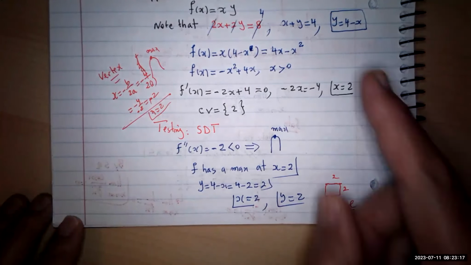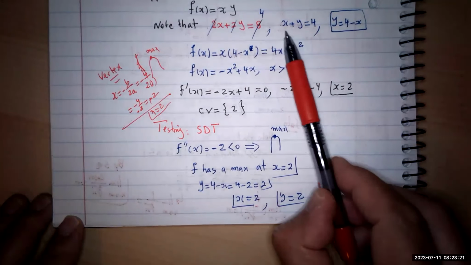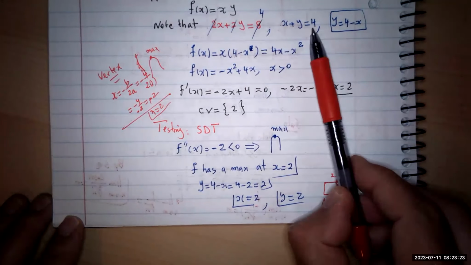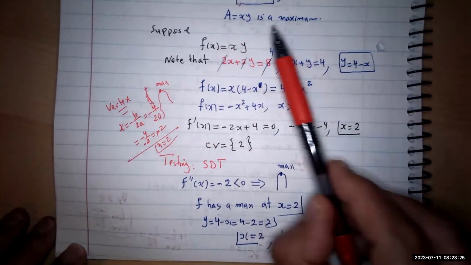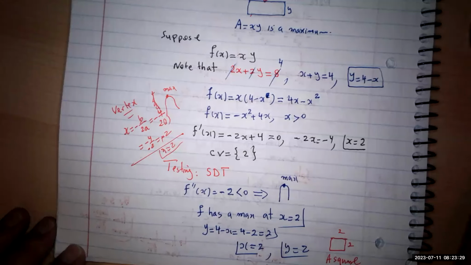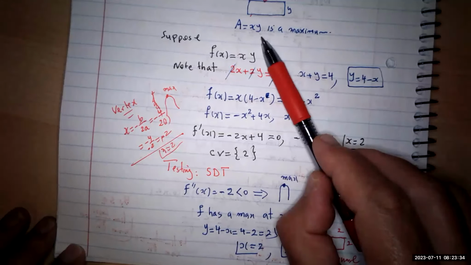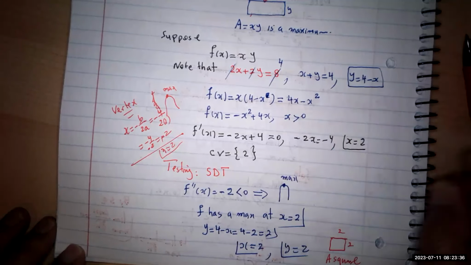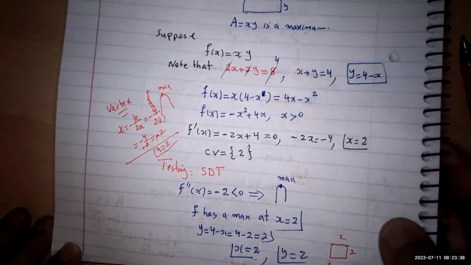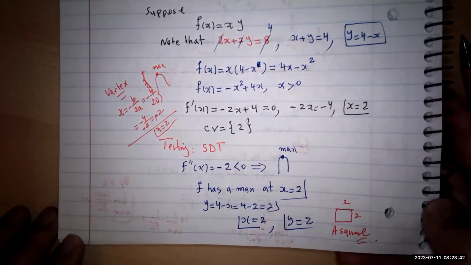You see in this problem, two numbers were given to you. The sum of the numbers was 4. You just want to find the numbers so that the product would be a maximum. Now we do it the other way around. The product would be given to you, then you want to minimize the sum. This is officially the first problem that we have, and you have a couple of versions of this in your book.